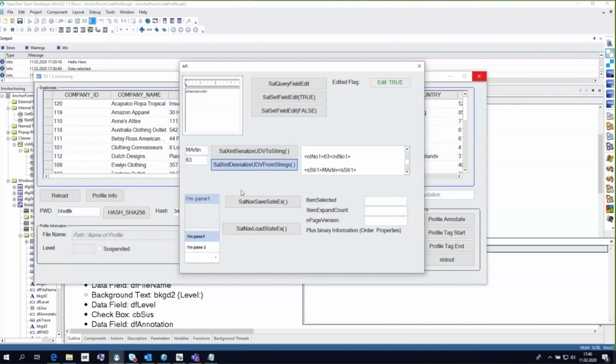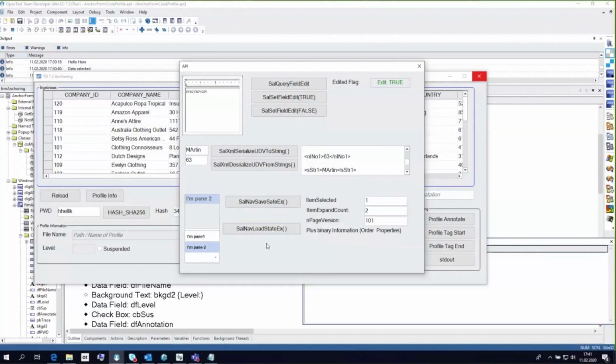So nav sets X means the navigation bar inside can be used and can be triggered. That means, for example, I have now the pane number 1 selected, and I can change it. I can say I want to see number 1, and I can load it again, and then you can see it is changed. So I can use my application to say, okay, maybe the user changed all the settings, but at least the job is done, and I want to reset my navigation pane or my navigation bar.